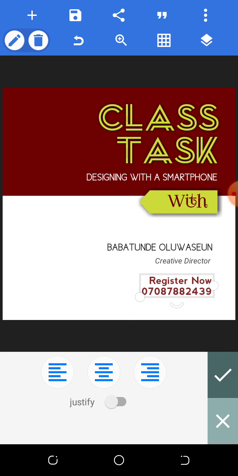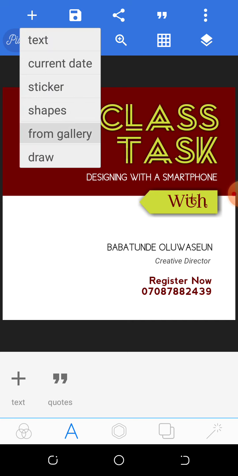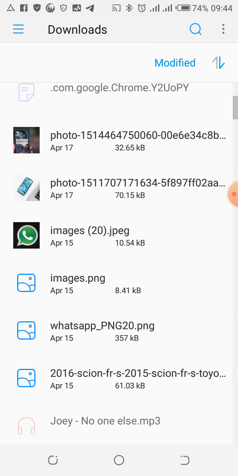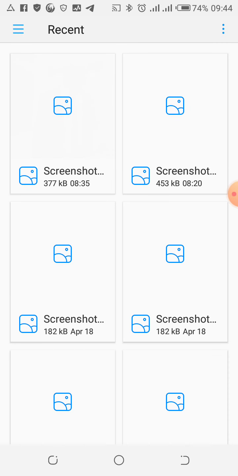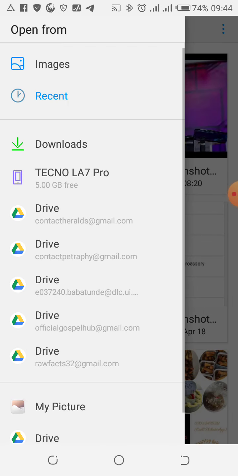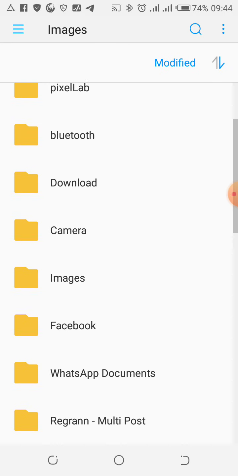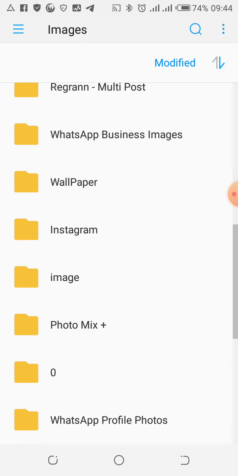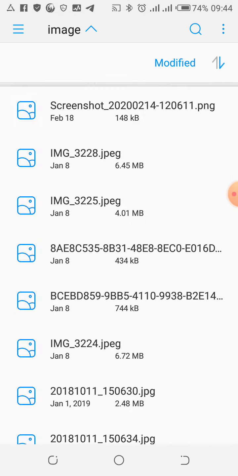Okay, so let's import picture from gallery. Where can we? Okay, let me come to images.